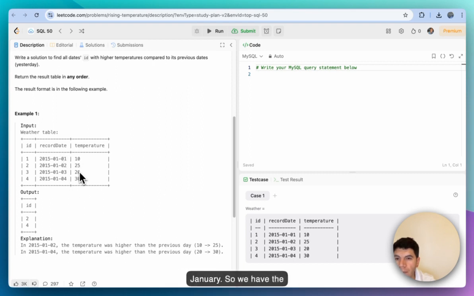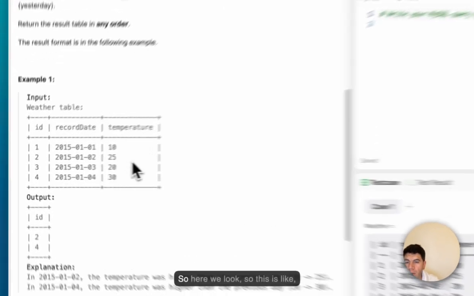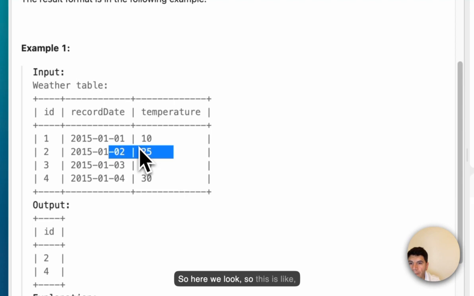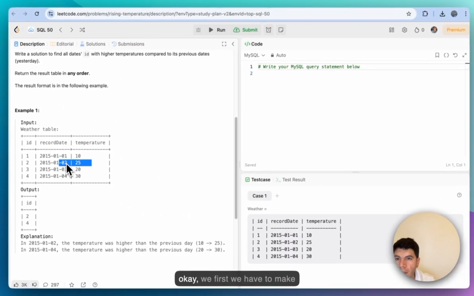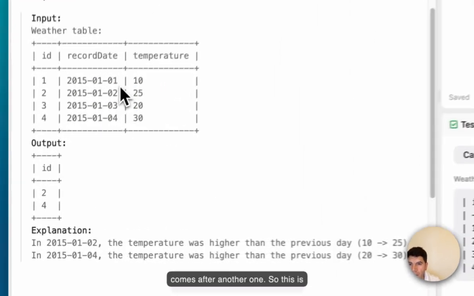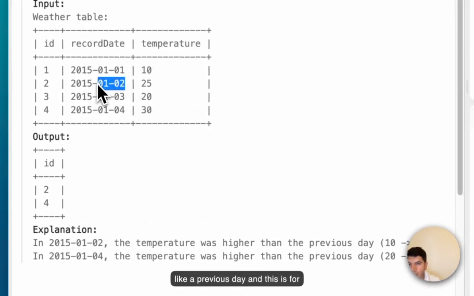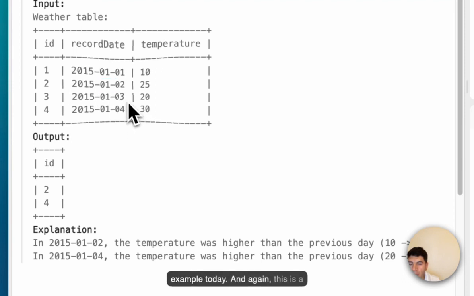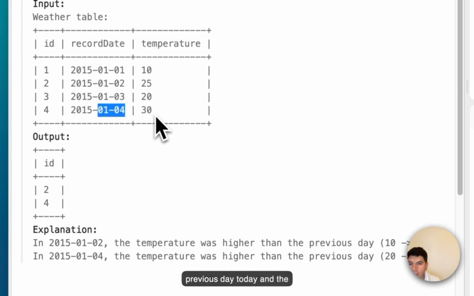We have the temperatures here: 10, 25, 20, 30. We have to make sure the record date is the one that comes after another one. So this is a previous day, and this is, for example, today, and again this is a previous day and today, and the temperature 30 is higher than 20 and 25 is higher than 10.